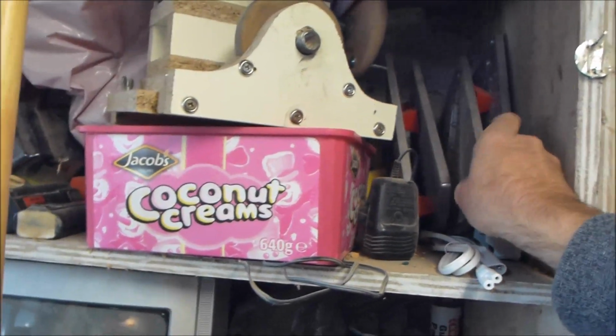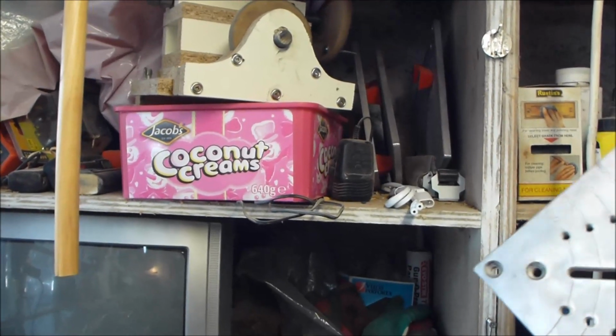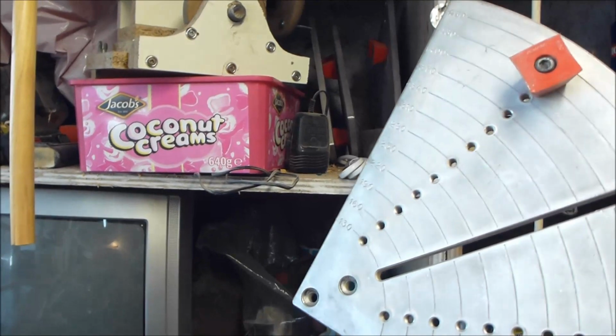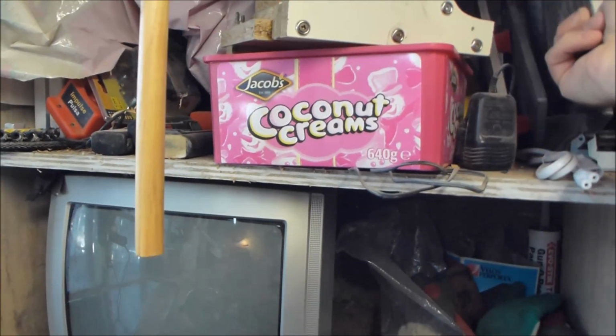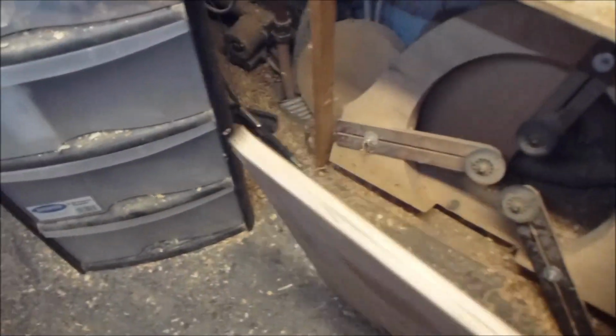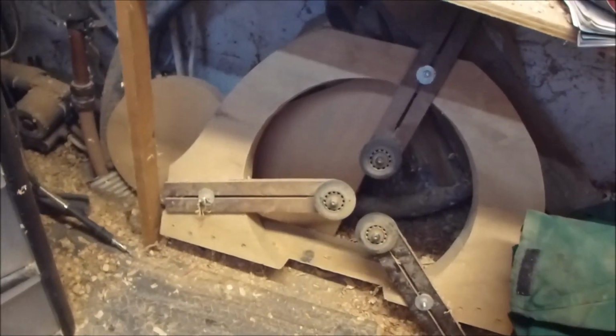There's a set of chuck attachments for turning up bowls. I've never used it really, to be honest with you. I always use the traditional method. More stuff up in the roof there, bits and pieces. What have we got down here? Yeah, there's my homemade steady.